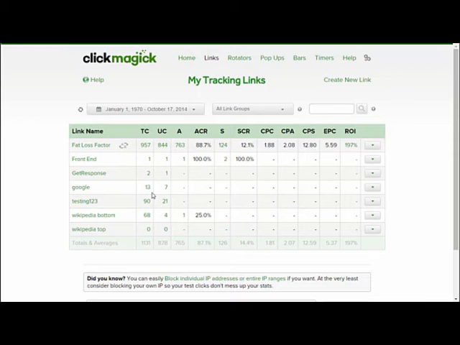I added a pop-up that should be displayed 3 seconds after this link loads, so let's see what that looks like. In this example, I'm pretending that I'm an affiliate for GetResponse, and I'm using the pop-up to remind people about my bonus offer and the limited time they have to claim it. So let's load my tracking link and see what happens.